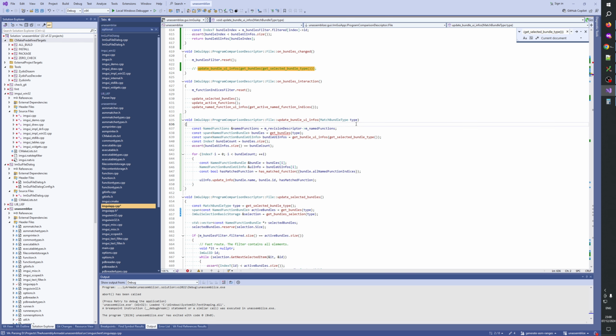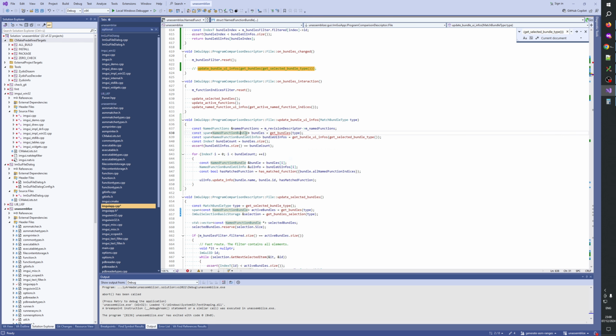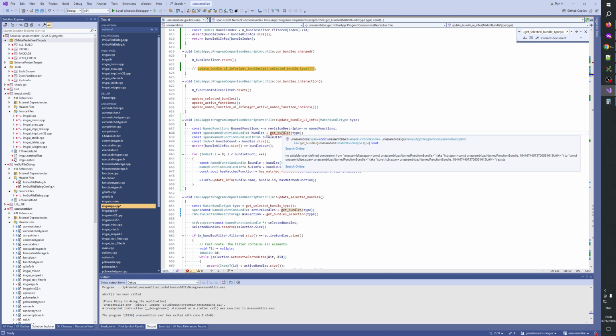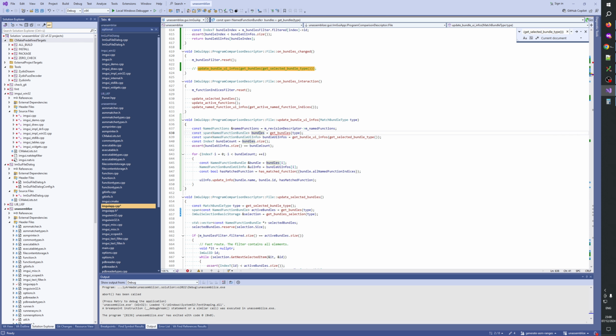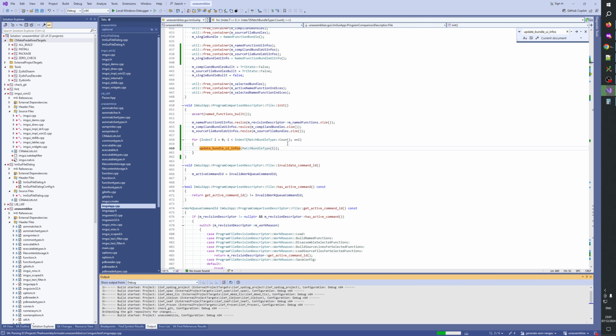And then we put type get bundle. It's complaining here somehow. What's the problem? Get bundles const get bundles bundle. Okay, const. Okay. And now this should work if we fix the caller here, and we do this and this and this and this. Okay, this should work now. Okay. So on init we update all the bundle UI infos.